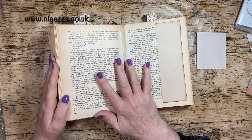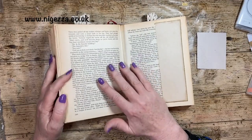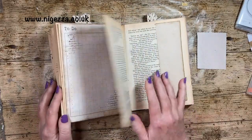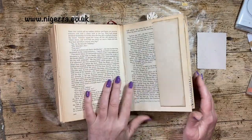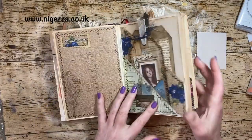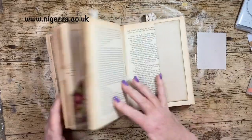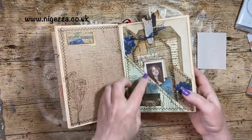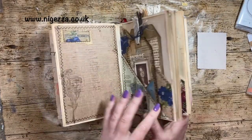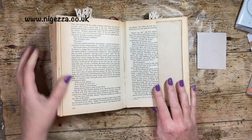So it's just a matter of me choosing the papers. I'm going to do exactly the same thing. I'll do complementary papers across there. I could add a pocket to this in the same way as I did here, but I might not. I might go for similar to what I did there, is add a plainer sheet there like that. Might even use the same sheet so that it's plainer, and I might actually go the full hog and do the blue there, and then as I've done there, just put a bit of a cluster and some stamping. I like that look, so I'll get that prepared.